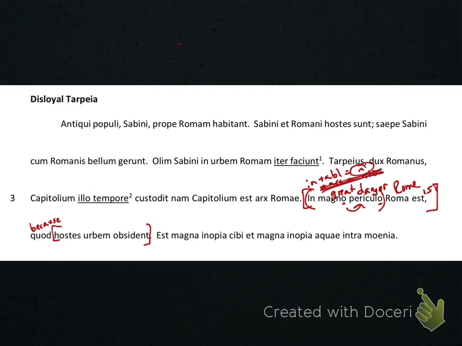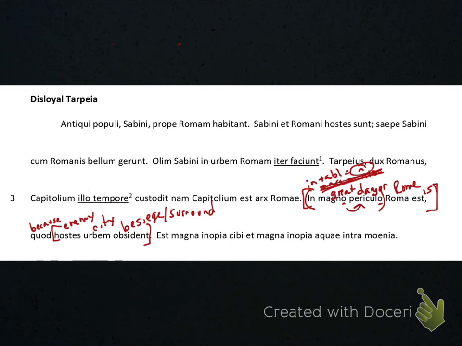The vocabulary that I have in this part of the sentence is enemy, city, and the verb besiege. Besiege has the idea of to surround. So again, this is my action, and that means that somebody in the sentence is doing that action, in this case, to someone or something else. So how do I know who's doing what?